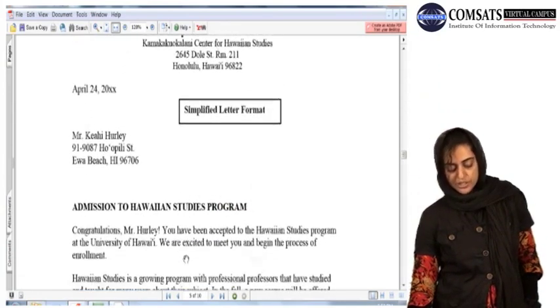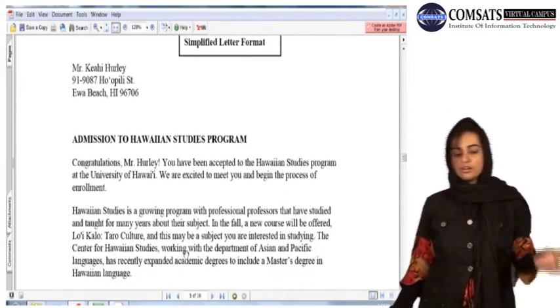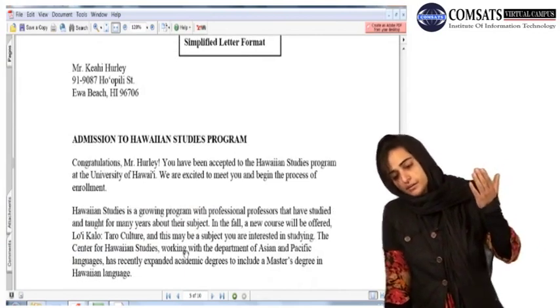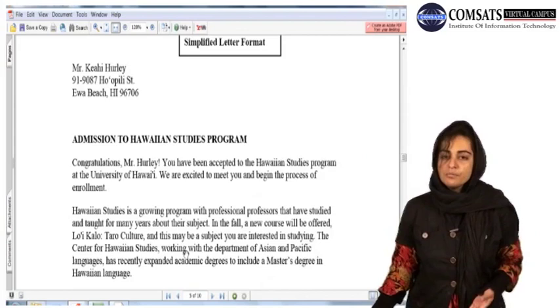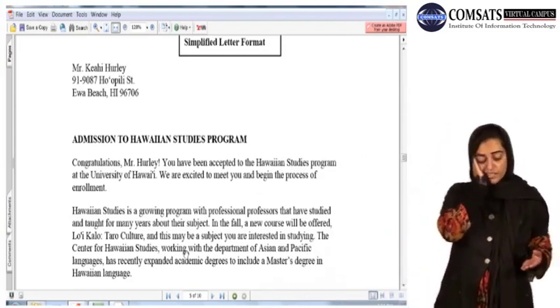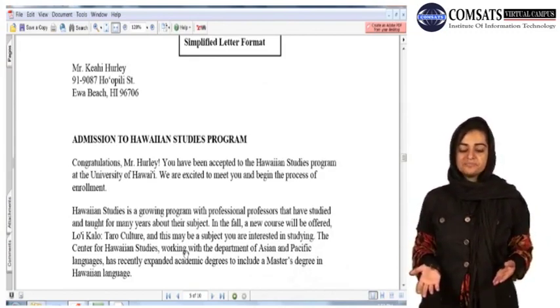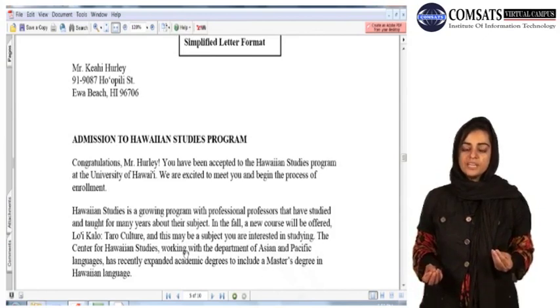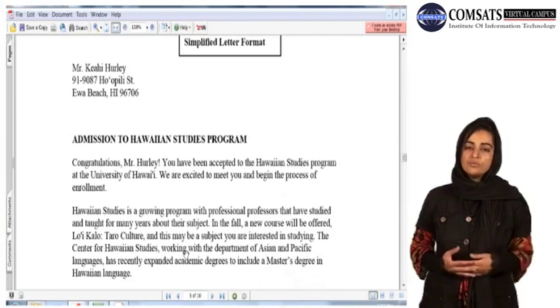And you find, again, whether you follow the simplified letter format, or the block letter format, or the modified block letter format, or the memorandum report format, or simply the memorandum format, or the formal report format. Dear students, whatever format you adopt, if it's good news, the direct plan will be followed. If it is bad news, the indirect plan will be followed.